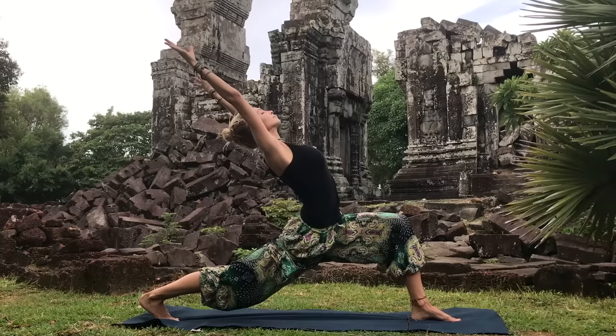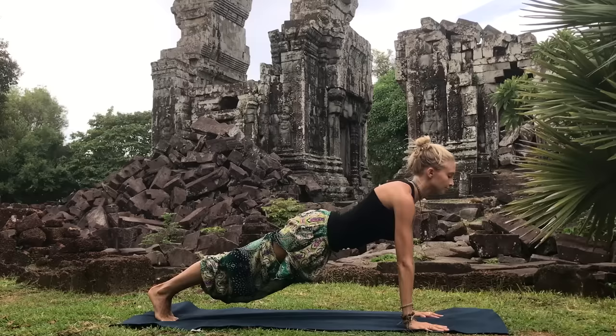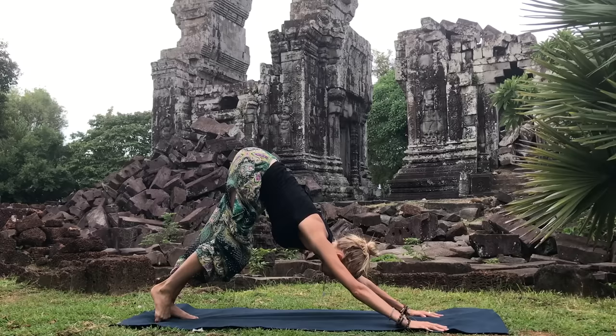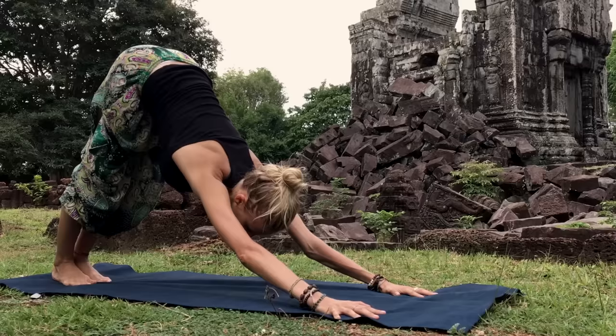Good, and then slowly releasing the hands, stepping back with that left foot into plank position, and then take your Chaturanga Dandasana. Inhale, upward facing dog. And exhale, downward facing dog. Open the chest here.